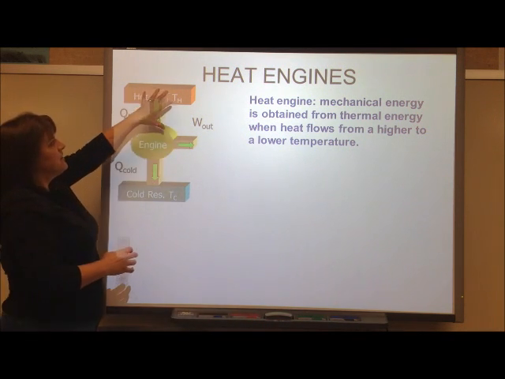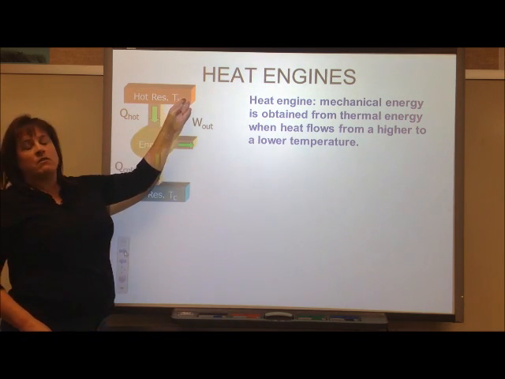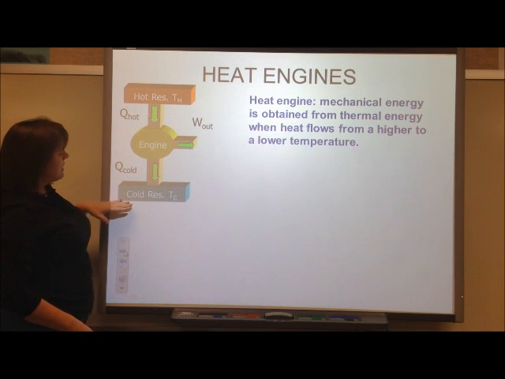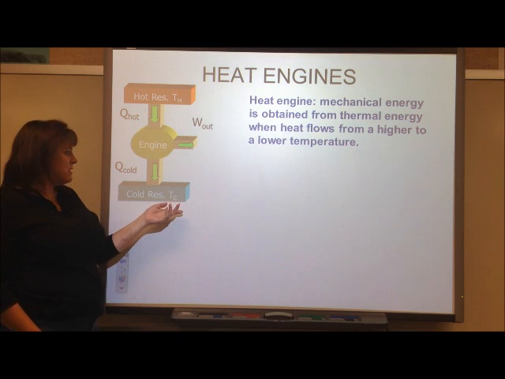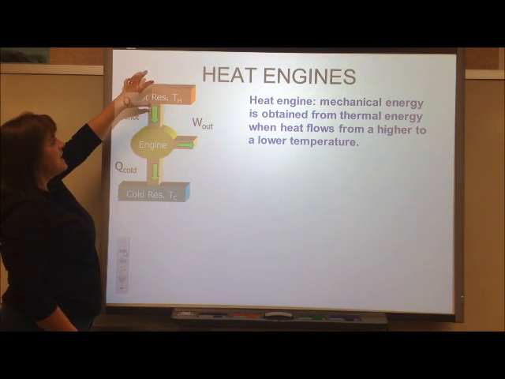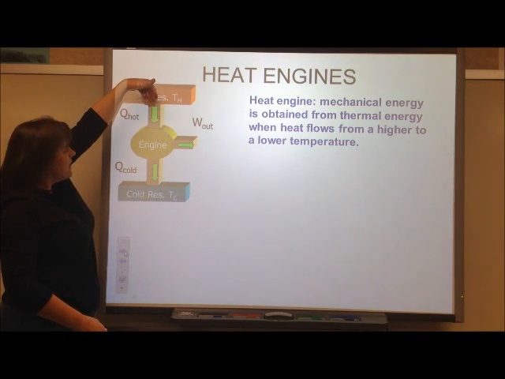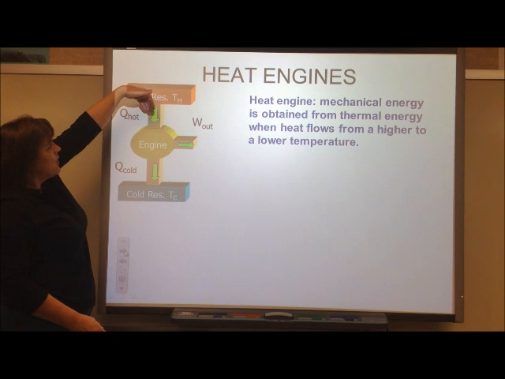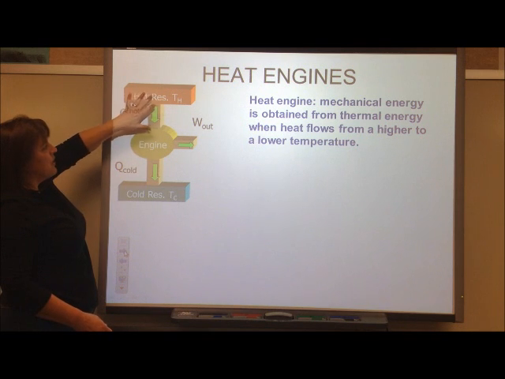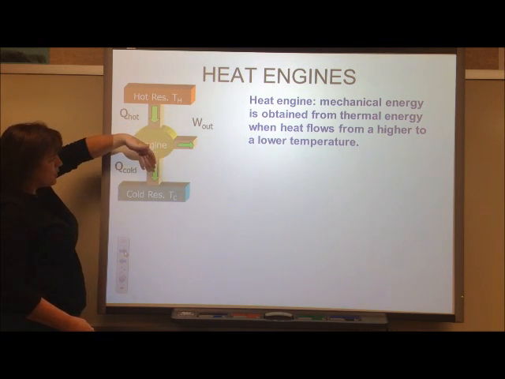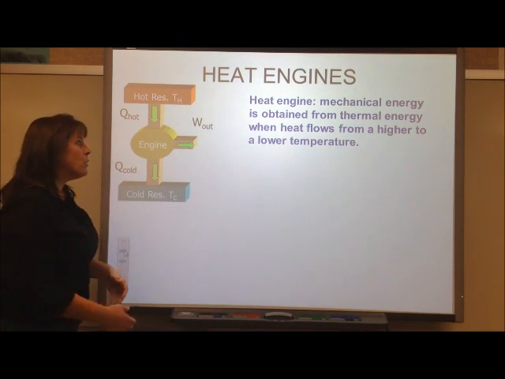So this is a very simplistic model of a heat engine. We have a hot temperature reservoir. The temperature of the hot reservoir is symbolized by TH. Down here we have a cold reservoir, a sink for that heat. The temperature of that we call TC. Spontaneously, this hot reservoir is going to generate a heat flow towards this cold reservoir. So I have heat flowing into this engine. We call that QH, or Q hot. And some of it is going to flow out here into the cold reservoir. But in the process, we can generate work.